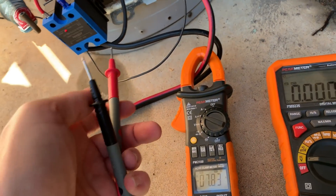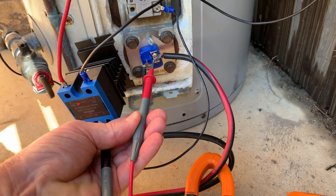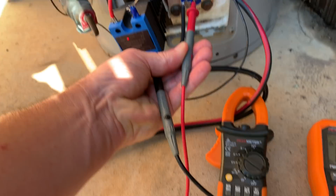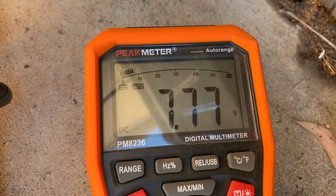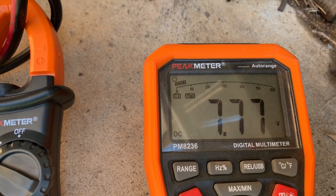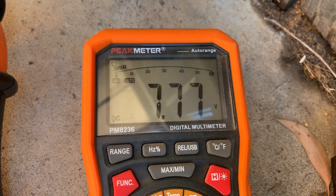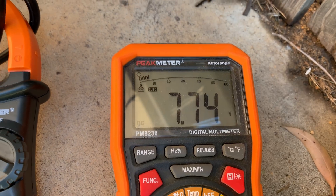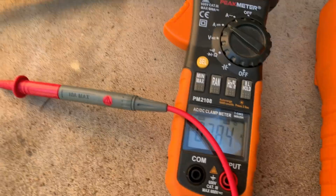One thing that intrigues me is the voltage here. If I can do this one-handed - as you can see, we've only got 7.8 volts out of the solar panel. I don't think - I think that's just because it's getting drawn down, or because we're measuring it through a resistive element, but it's only seven volts. I guess this is part of the learning process. For today I'm just trying to see if it warms up the water.